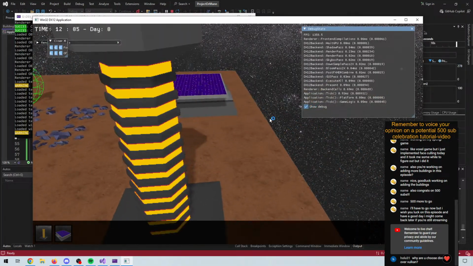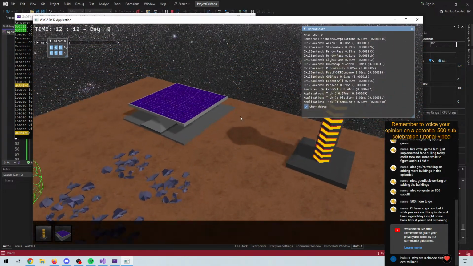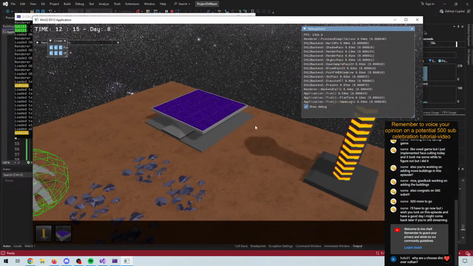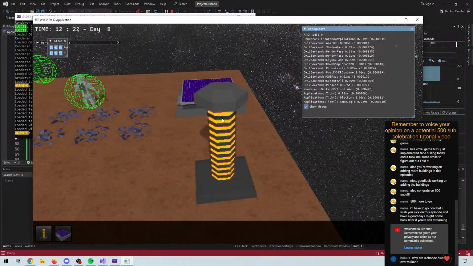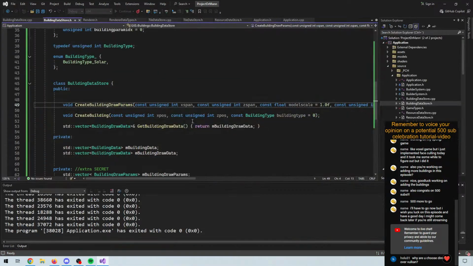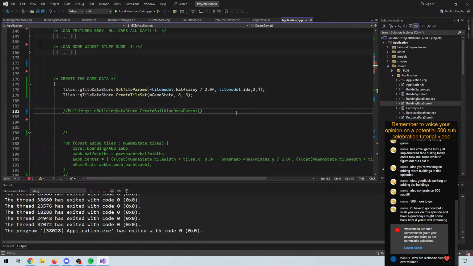So yeah, right now my AABBs are missing, but this is one tile, and I actually think it's two tiles.